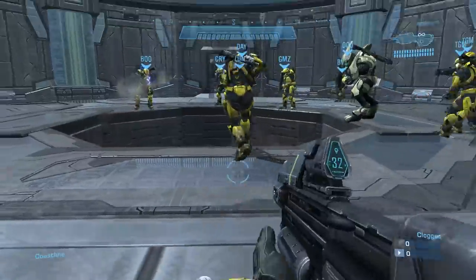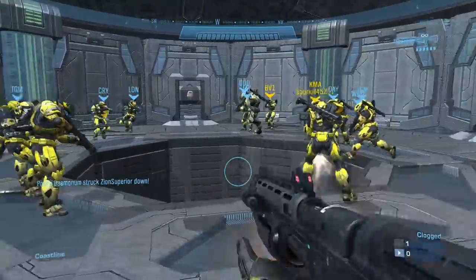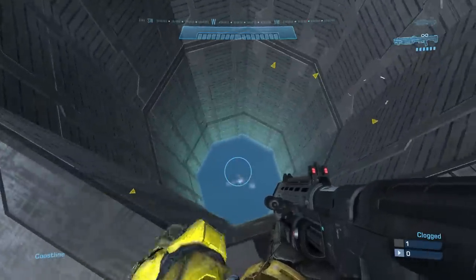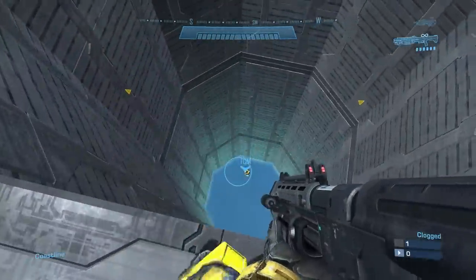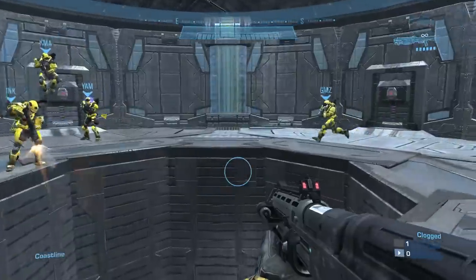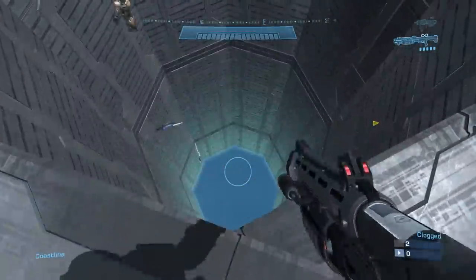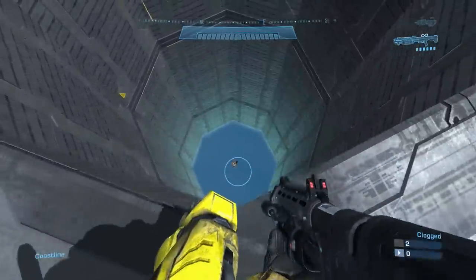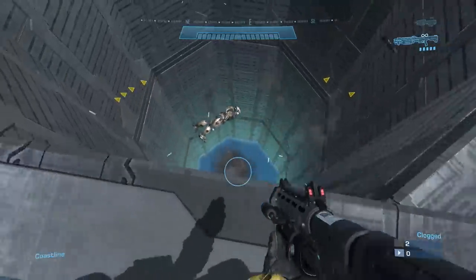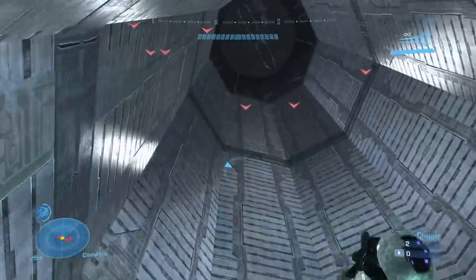In today's video we checked out Clogged, a fun infection minigame. Now for anyone who has never played this custom game before, allow me to explain how it works. In Clogged Toilet, one player will spawn as the Alpha Infected at the bottom of the toilet in the murky waters beneath. They will be equipped with an energy sword and one random weapon. Meanwhile, all other players will spawn as survivors at the top of the toilet equipped with assault rifles, shotguns and grenades. The infected player will need to launch themselves up the toilet and attempt to kill the survivors.